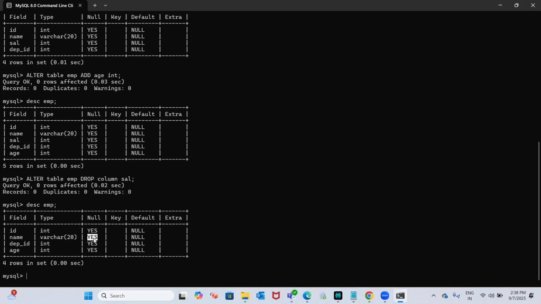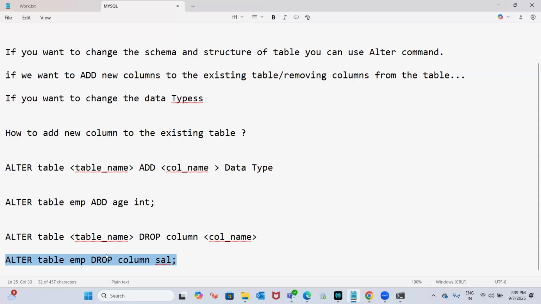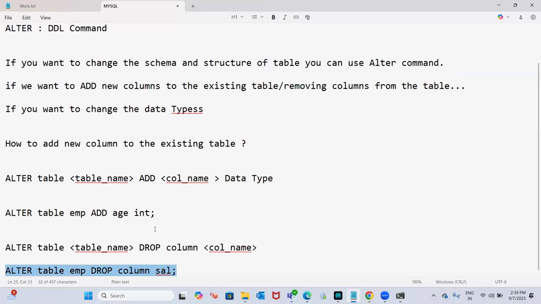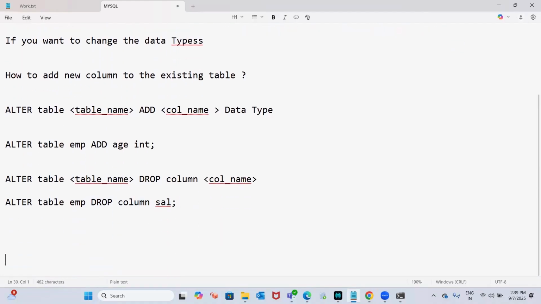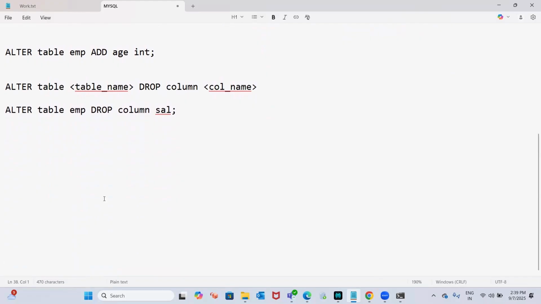How to do it? Let me use system clear. So DESC EMP. So let me alter that.